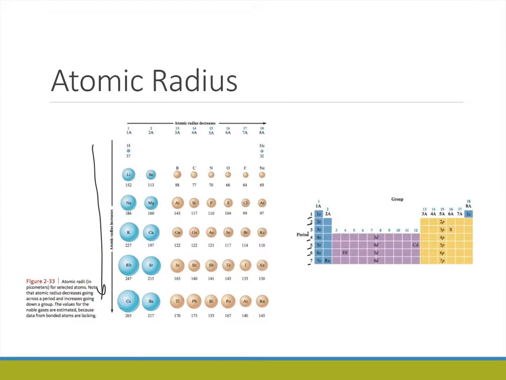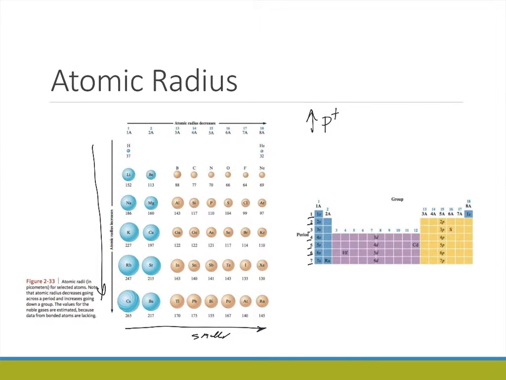Now you can see here that as we go across a period, so from cesium to radon, the atomic radius tends to get smaller. Okay? And the reason for this is kind of counterintuitive. What's happening is as we go across, we're increasing the number of protons, so the number of protons goes up, the pull on the electrons goes up, but we're not adding shells. We're actually staying within a shell.